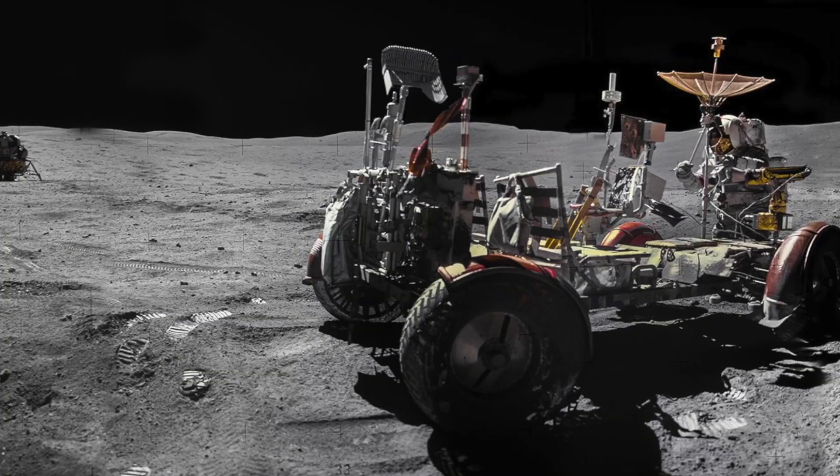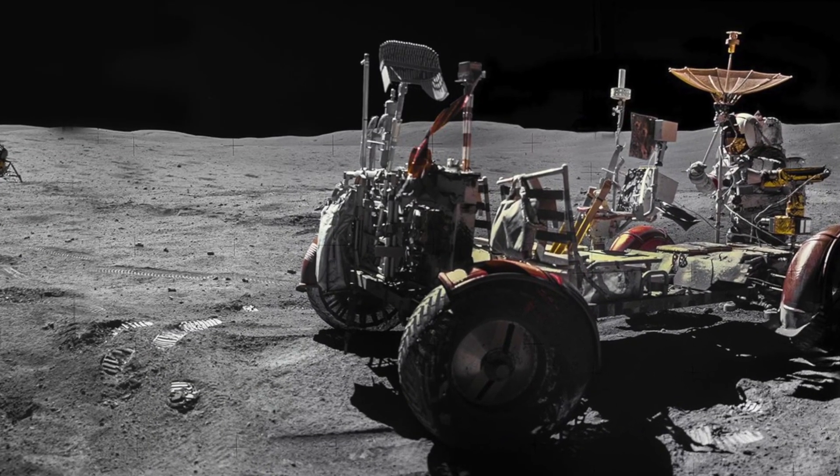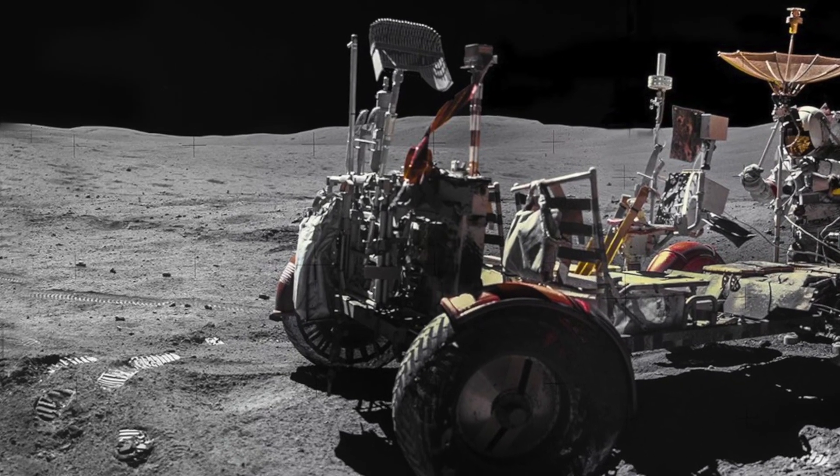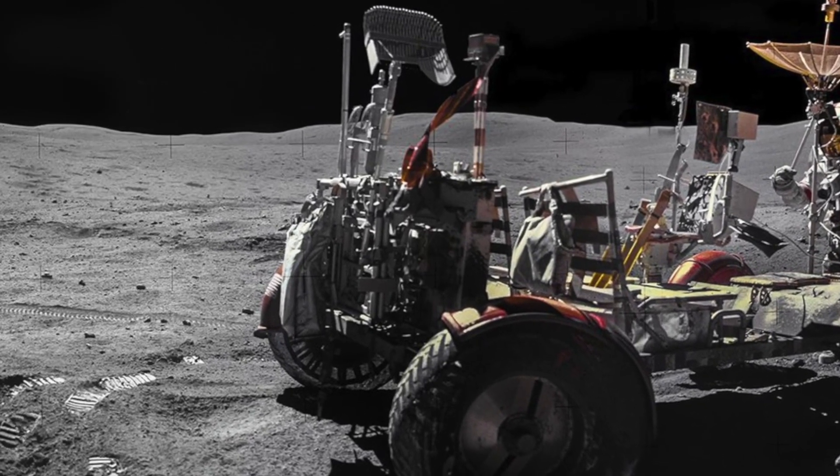That's 20 pounds of rock! We were on the moon for a little over 72 hours, and we had three excursions, and the shovel went with us on every one. In the tool carrier, when we were driving along, it was stacked up back behind our seats in what was called the tool carrier.